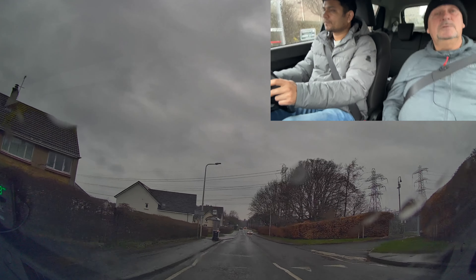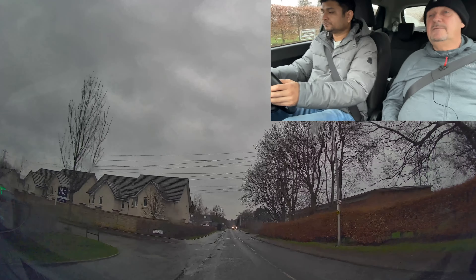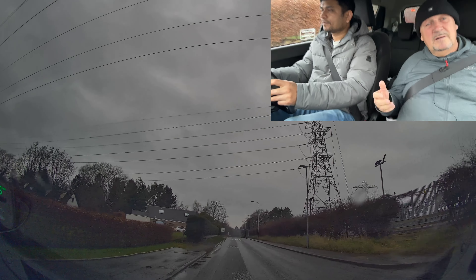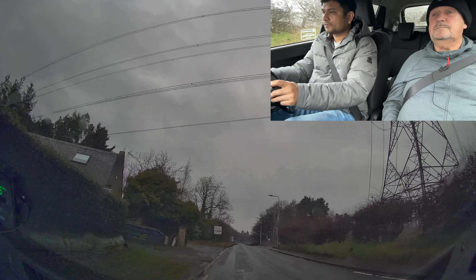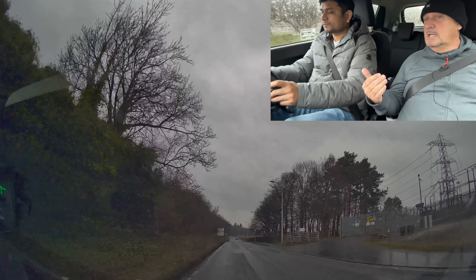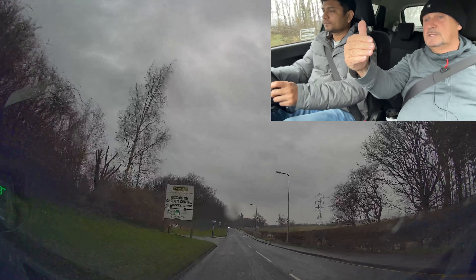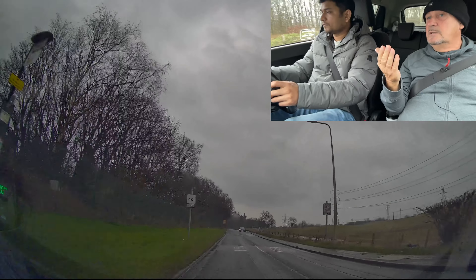Keep an eye on your speed — second gear is probably more beneficial because of the speed bumps. We usually go over speed bumps between 10 and 15 mph. It's very important to understand that many people fail their tests coming down here because they start accelerating when they see the 40 sign. Remember, the 20 is still in force right up to that 40 sign. In fact, there's a marking going right across the road where you would check your mirrors and then accelerate up to 40.